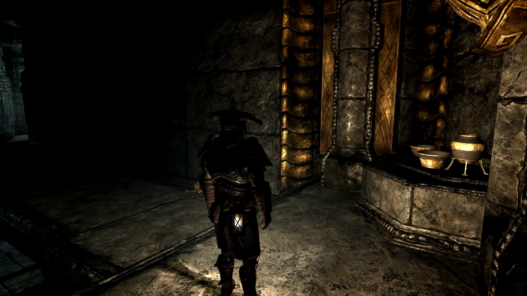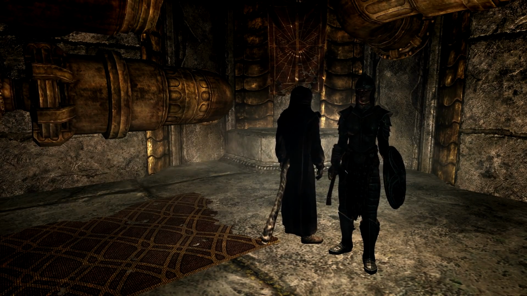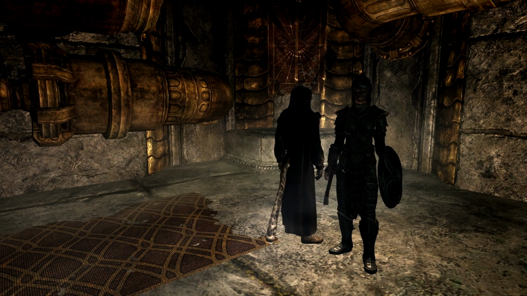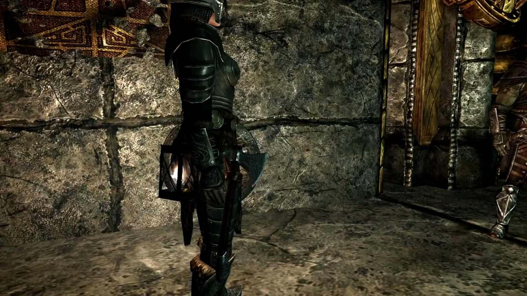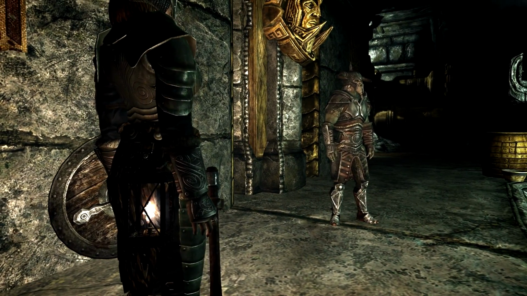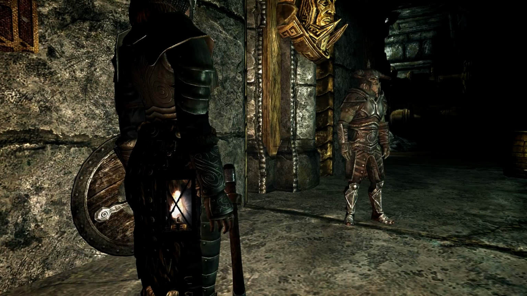They also look very cool indeed, and you can actually give these to followers and they will wear them, and the follower becomes a lot easier to see, plus they can have the light for you. Now these lanterns can be crafted, and all they actually need are one lantern and a leather strip, and you can craft it at any forge. Very useful item, very useful indeed.